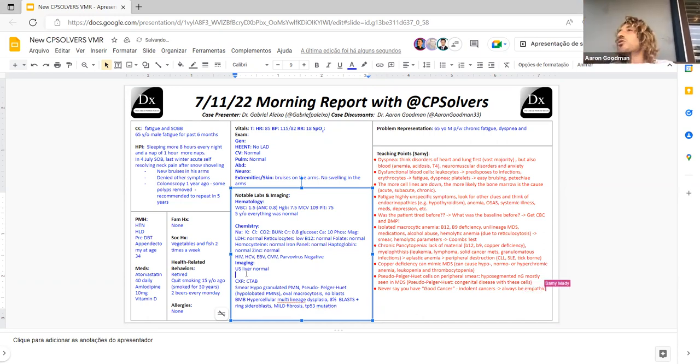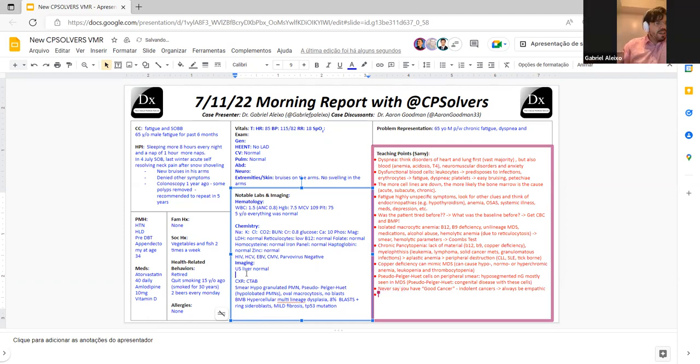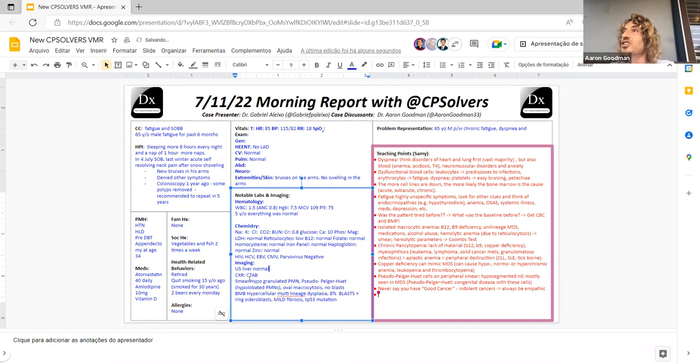And then you get points for the amount of blasts. Well, he's got 8% blasts. That would get him a lot of points. And then you would get points for the cytogenetic abnormalities, and he has bad cytogenetics. So on the old system, he would be a high or very high revised IPSS, which has a median survival of about 0.8 to 0.9 years, with a very high risk of transformation to acute myeloid leukemia.